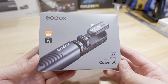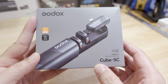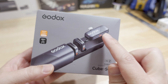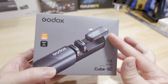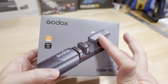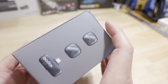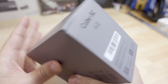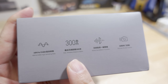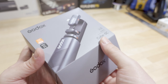Alright, we got another wireless lavalier mic here from Godox. This is part of their new next generation of wireless microphones — the Cube SE. You see these two little microphones here. This one comes with the USB-C adapter, obviously for Android phones. If you need one for your Apple phone, they do have a version with a lightning connector. I'm calling this the Kit 2. It has 300 meters of range, which is actually an improvement over their last generation, and the same 48 kHz, 24-bit audio.